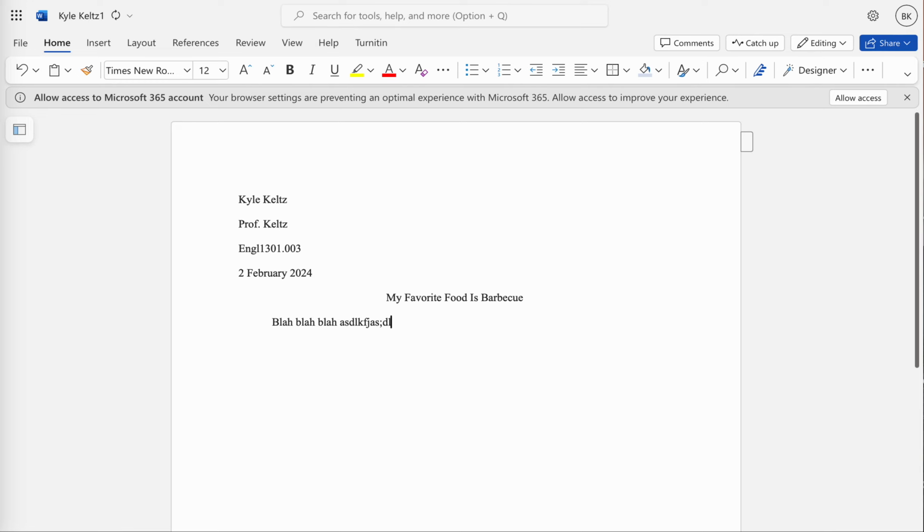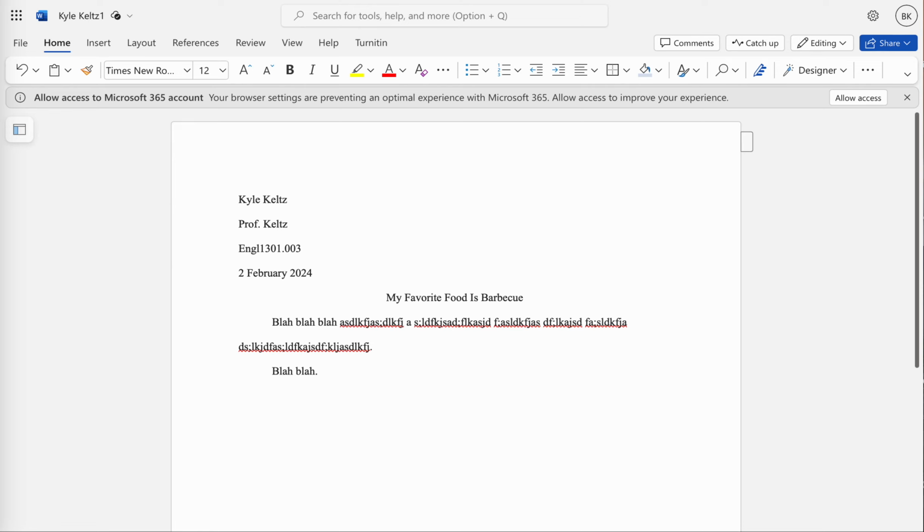right? So you're gonna type your essay, and as you're going, you're going to be writing all the amazing sentences, right? You want the first line of every paragraph to be indented like that. Do you see that with, I think it's about a 1/2 inch indent. But what you don't want to do right here is hit the space bar. Don't do that. Hit the tab key once, and that's all you need, and that'll give you the proper indentation for that first line. We only want the first line of each paragraph to be indented, okay?